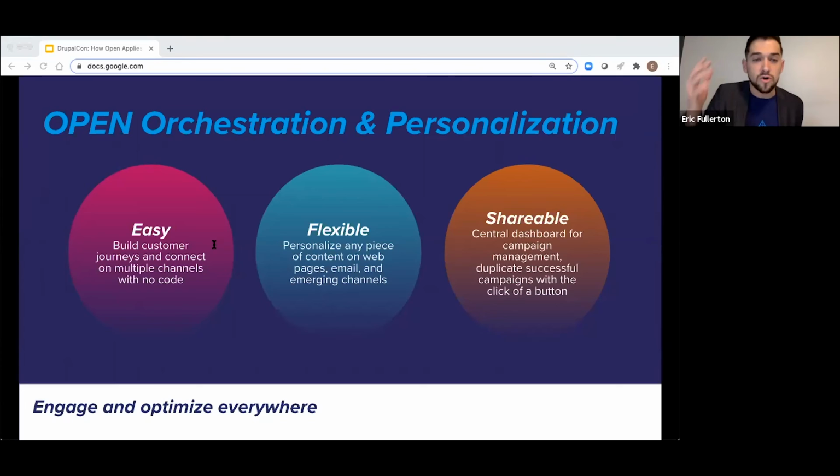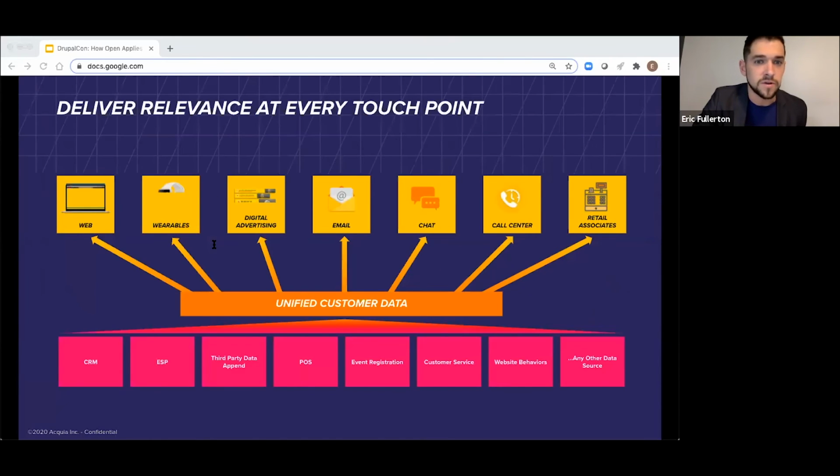And one of the things that's so great about Drupal is the ability to collaborate and to share. We want to extend that to marketing teams. Why should every good campaign be locked down in a silo? When you're a global organization, being able to collaborate on campaign creation, duplicating successful campaigns, and then localizing them is going to help drive engagement across your organization, not only with your most experienced or well-funded teams, but with all those other teams that are working really hard to deliver the right experiences to the right folks.